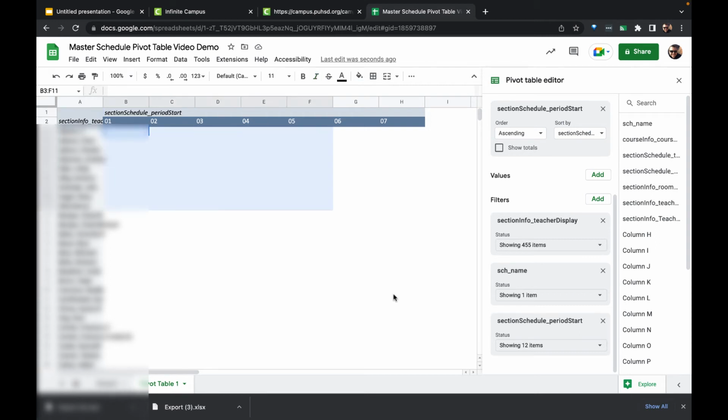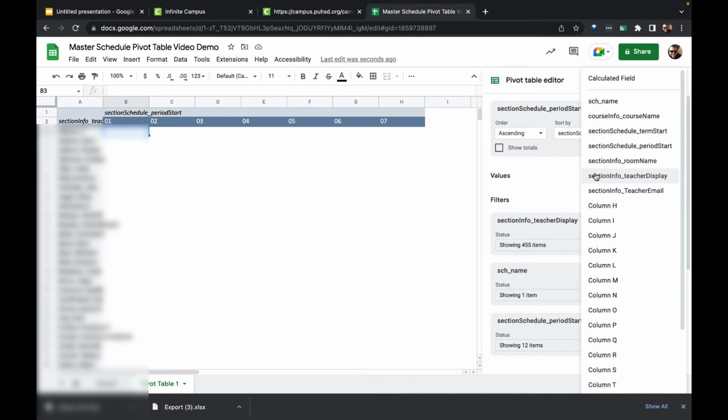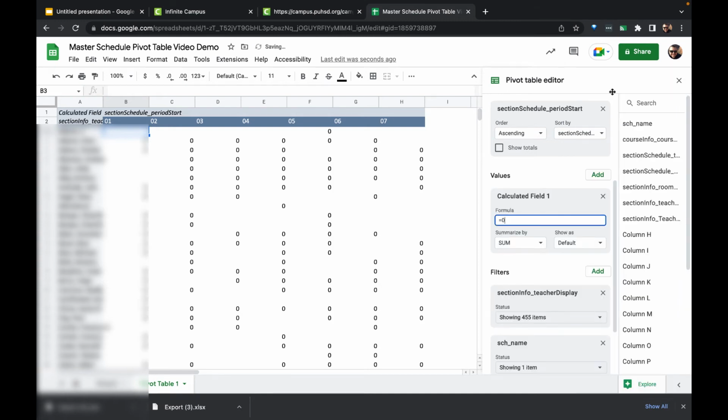Now the key is, what do I want to display in the middle of the table? So I'm going to do it a couple of different ways, and then the third way that I do it, I'll combine the two. So the first one, let's say we wanted to see what room they were in throughout the day. So we have room name, and I could just kind of put equals section info room name, but because we're importing text and not some actual numerical value or some statistical value, we have to do a calculated field. And we're not doing a sum, but actually custom.